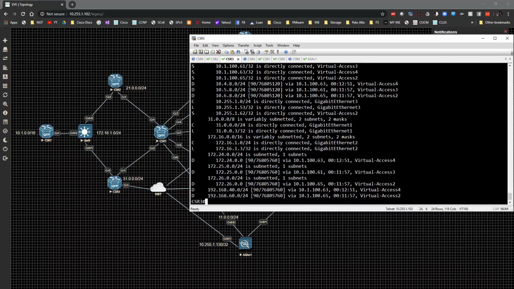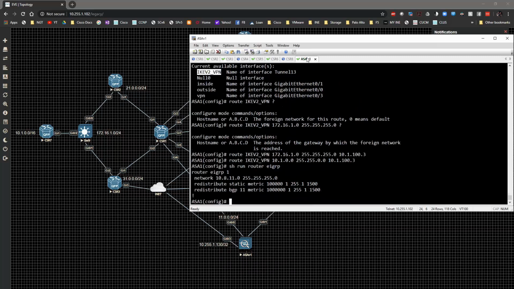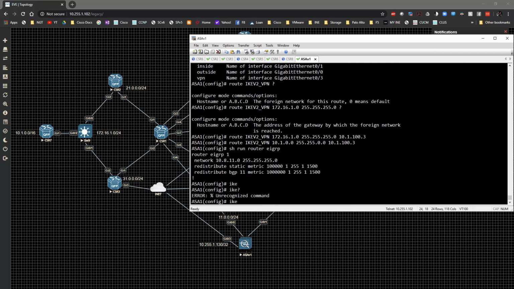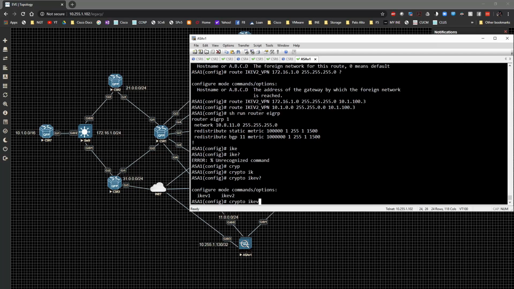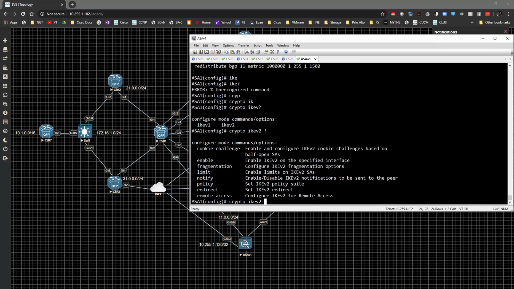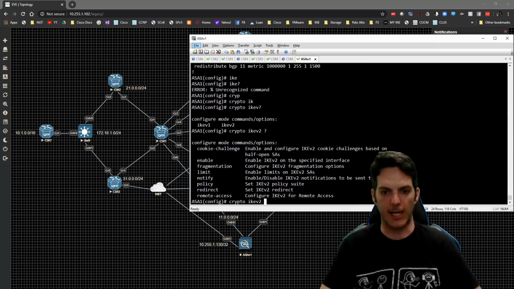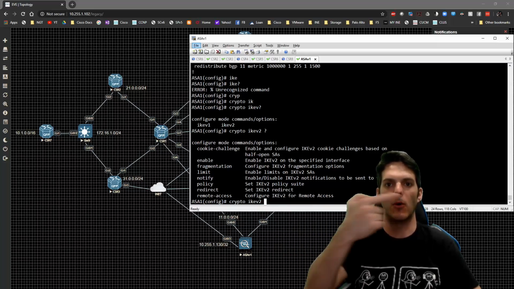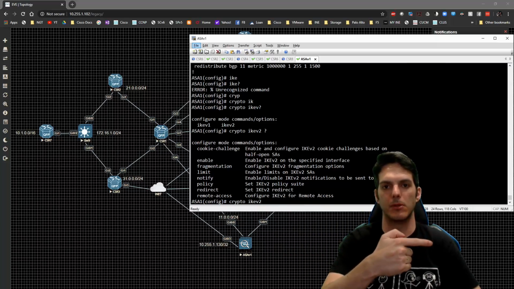One thing that you can't do on the ASA, or at least not definitively, is there's no crypto IKEv2 authorization policy here, so I can't actually send traffic over to the hub.